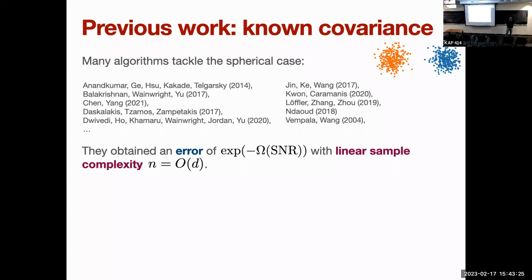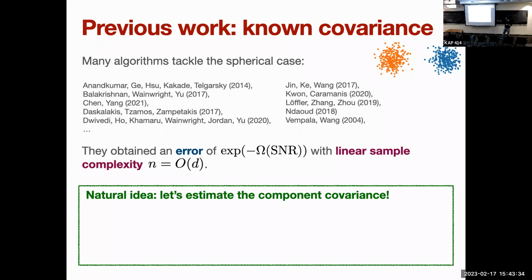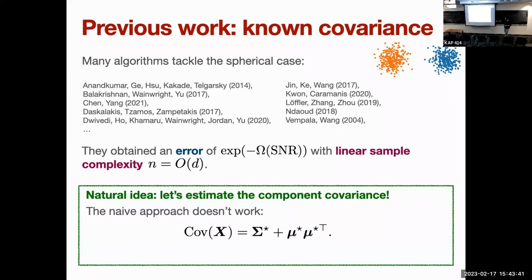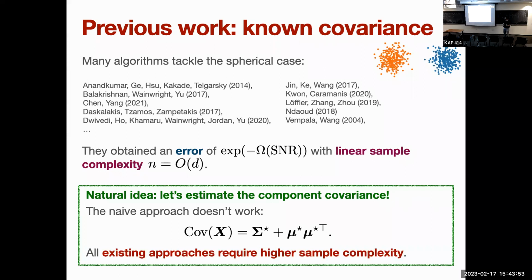The natural question is, can we estimate the covariance? This is a much harder problem because we're estimating a matrix, whereas before we just had a vector, but we could try to do this. Something natural is to take the covariance of the mixture, not necessarily the components. But if you take the covariance of the mixture and try to estimate it, you would find that it's a mixture of the thing that you want plus a rank one matrix. It's really hard to decouple those two unless you're given more information. All the existing works that try to do this, that I know of, actually require way higher sample complexity. It might be the case that you can do it, but I don't know of a good way to do it. And this is a no-go for us because we want to be optimal in terms of statistics.